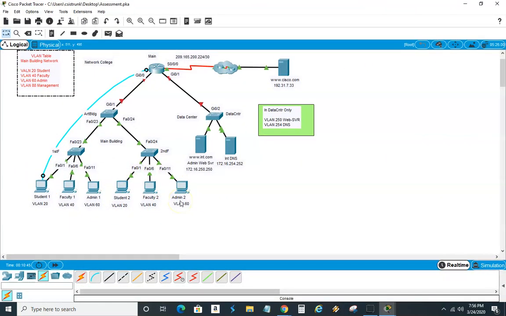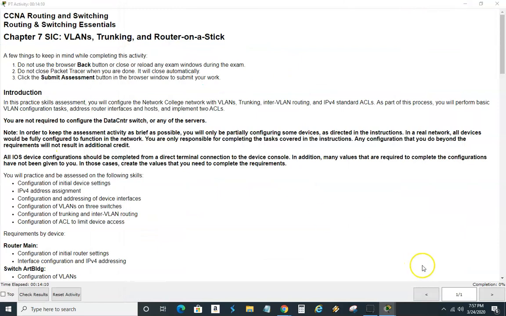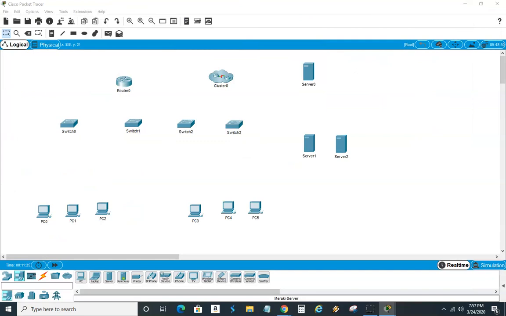And let me tell you what's going to happen to you once you do this. As you begin to build this, you're going to notice your dynamic skill set in Cisco routing and switching. So no one will be able to tell you that you don't have a skill set. You're going to put in the IP addresses. You're going to configure the devices. And as you can see, I already connected to one device, which is a router. And then I begin to go in there to do configurations on the particular device.